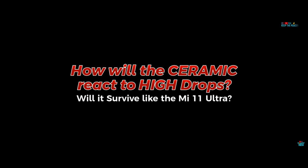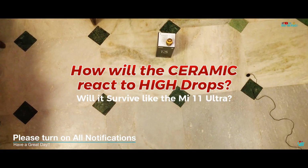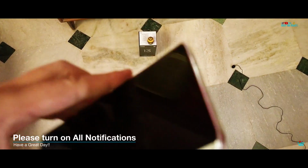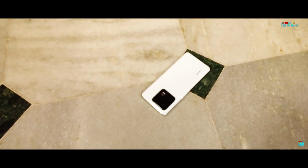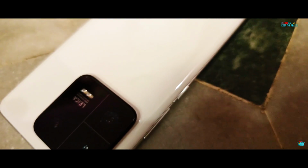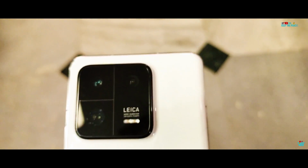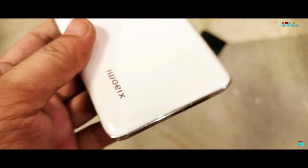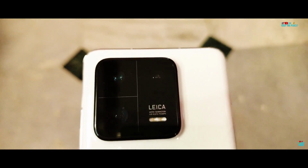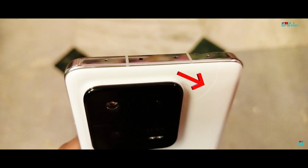Next, moving on to the danger drops, fifth drop on the back ceramic, and the flagship 50 megapixel triple camera system. There seem to be some breaks at the side of the camera system, almost invisible at first sight. We'll get back to that later.